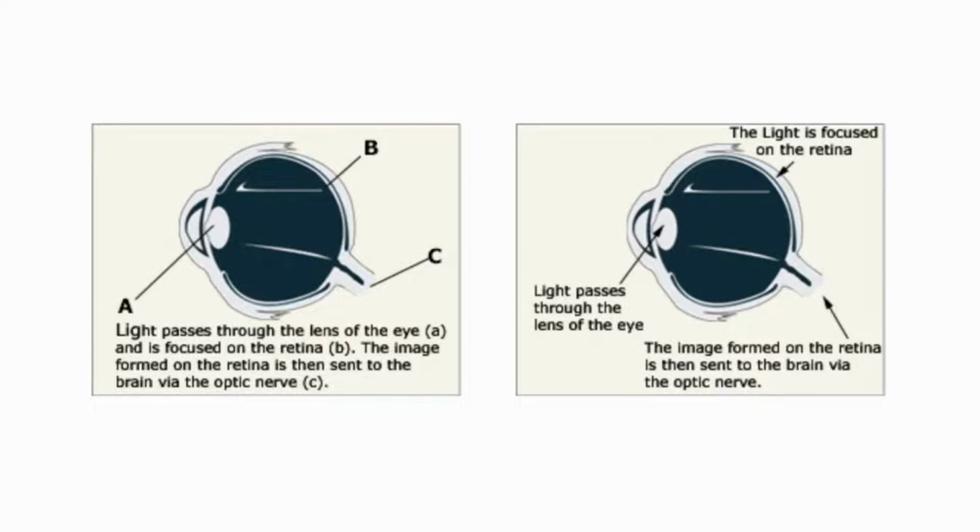This image on your left is an example of split attention. You can't just look at that eye and know what A, B, and C are. You can't just look at the text and know where anatomically it's referring to. So you're jumping back and forth between A and the text and trying to go back up and see what that looks like. The example on the right is how we could manage that extraneous load, bringing it all together so you're just looking at one space.